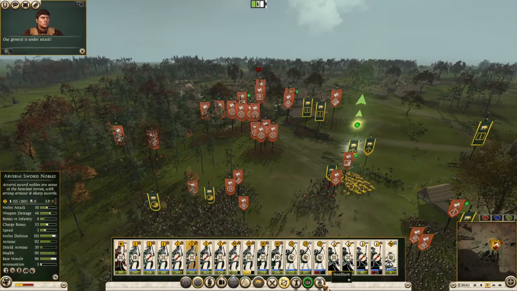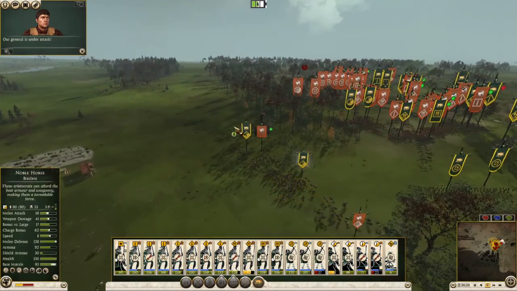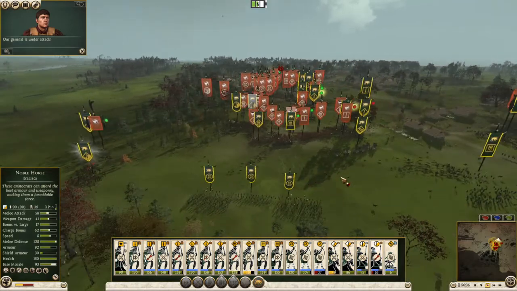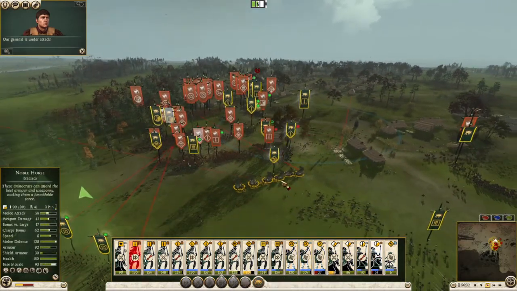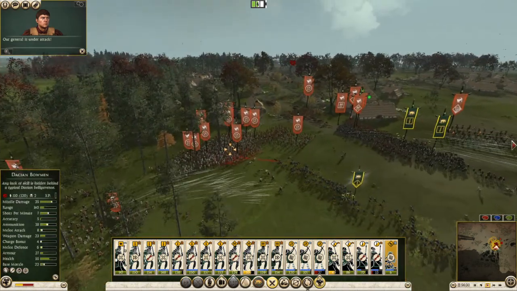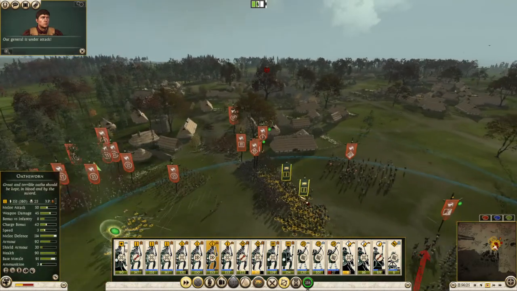Charge. Ooh, you got headhunt. Nice. I'm here for it. Need you guys to come over there. Quick reload, please. Right there. Please, stop. Guard.